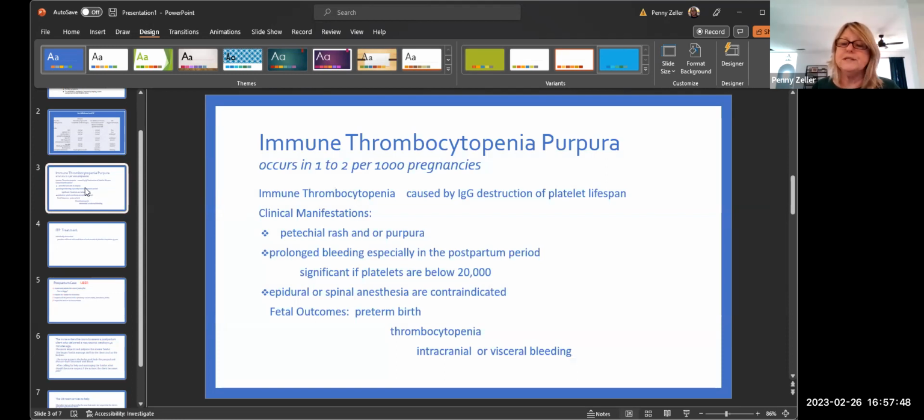So I have some other slides here. So what are you going to see with ITP? Initially, if the platelets are very low, the little small capillaries that are more superficial that we can see begin to be very prominent. And it's like a rash, a pinpoint area, and then a little wiggly line. It's a petechial rash. It's a sign of bleeding caused by lack of platelets. It's also a sign of liver disease, so if a client has liver disease, they're also going to have petechiae. Okay. Purpura is just the bluish discoloration from the bleeding that's occurring. Okay, so you'll see patches interlaced, red and purplish.